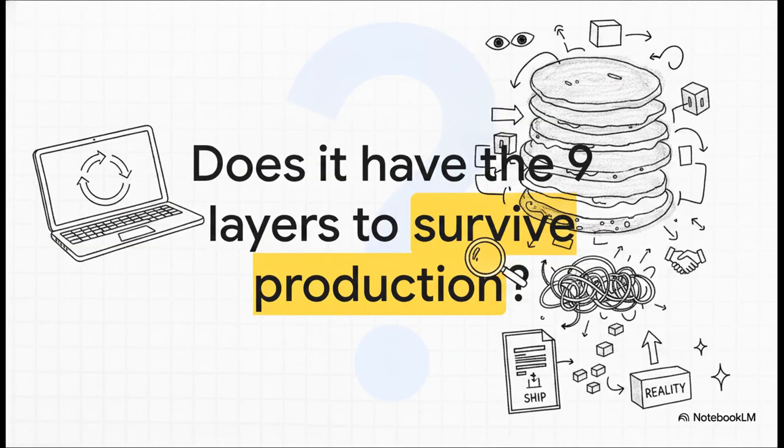Which leaves us with one incredibly important question to ask yourself. Sure, your AI app works flawlessly on your laptop, but does it actually have the 9 layers to survive production? Take a really hard look at your own repositories today. Are you jamming everything into one massive file? Are you shipping blind without any evaluation? Well, it might just be time to start building for reality.